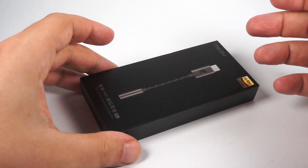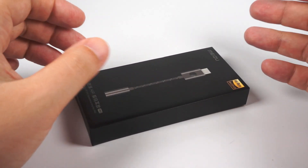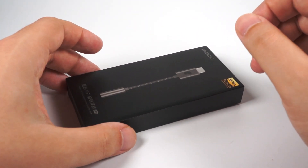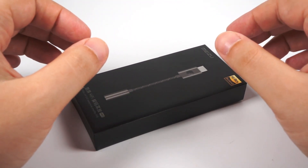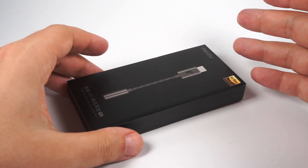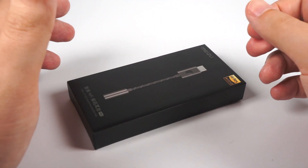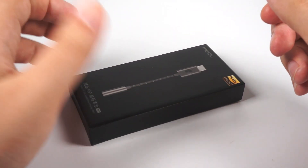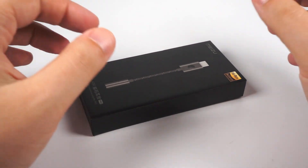So when they announced a USB-C portable digital converter — a dongle — I was interested, especially when I learned they were going to release a so-called Pro version. It features a Cirrus Logic digital-to-analog converter and an adaptive Texas Instruments op-amp. By the specs, it's capable of driving headphones up to 600 ohms of impedance, but of course that's a bit of an exaggeration. I got it for review and tested it. Price is about $50, plus or minus a few bucks.